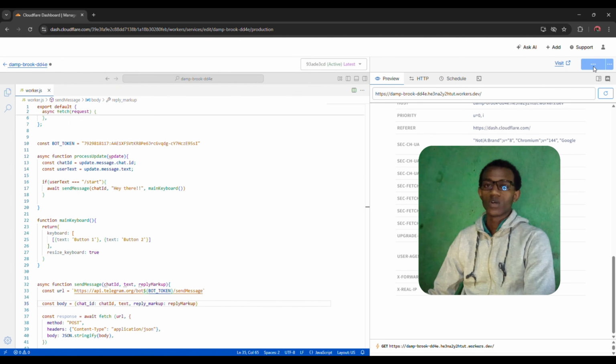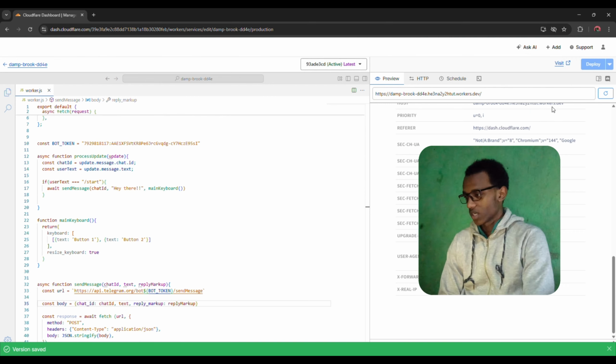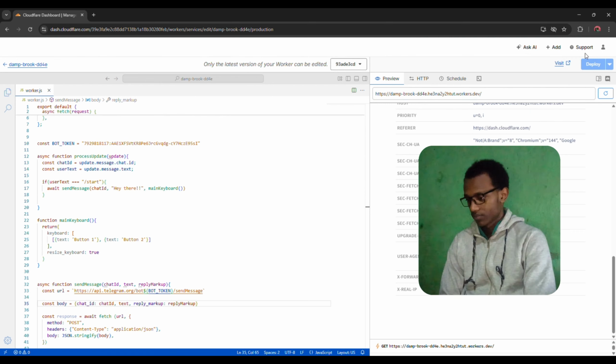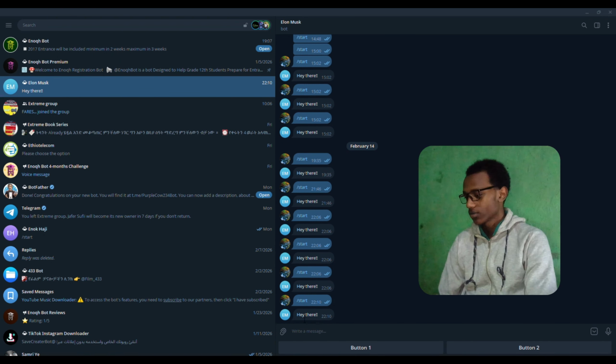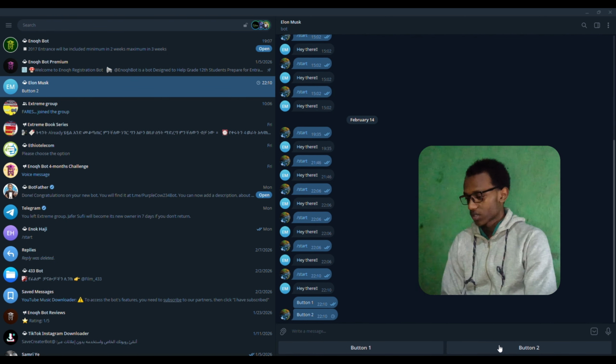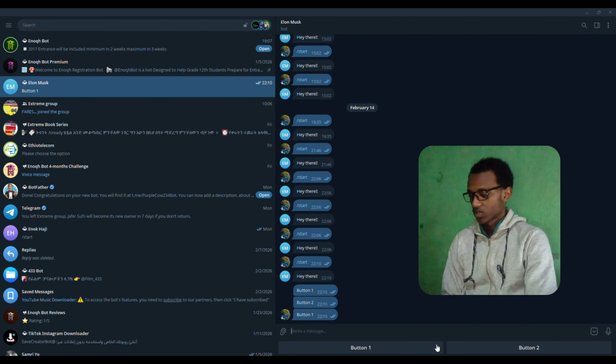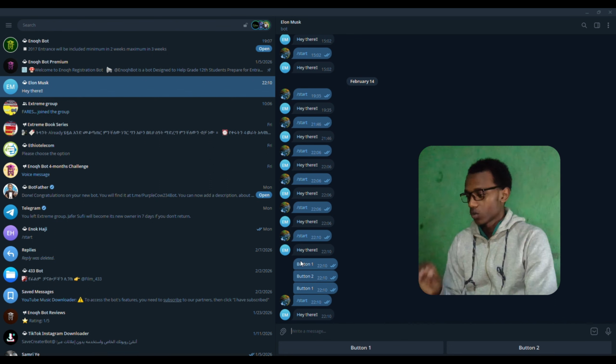And now we do have our buttons on our Telegram bots. Let's go and check it out. All right, let's say start. Very good. We are now responding with what? With buttons. Button 1, button 2. So when a user clicks that button, it will do nothing because we didn't say anything when a user interacts with buttons. We just defined when a user sends this one, we just show the keyboards, and then that's it. So this is what we wanted.